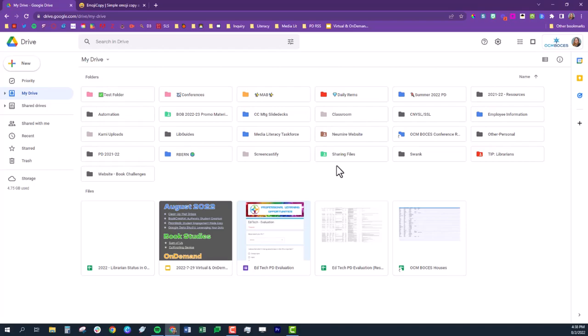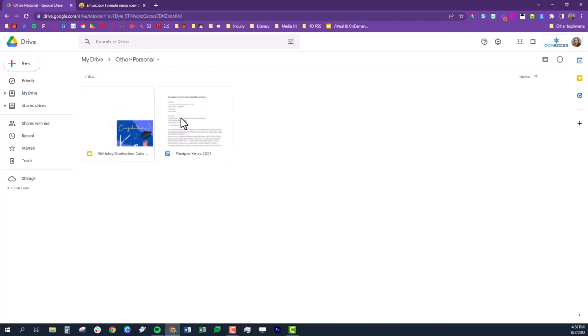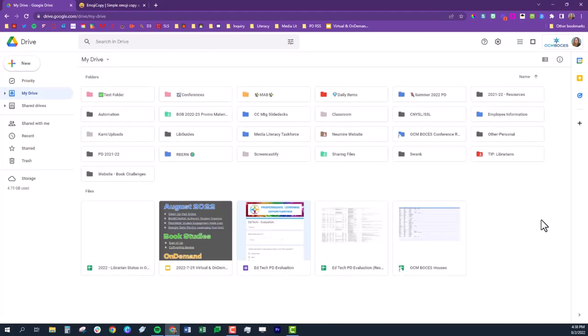Some of this organization will happen on the spot, and that's okay. When I was sorting some of my items, I discovered that I had recipes that I had shared with colleagues at work. I decided I needed an other personal folder for items that didn't fit into another location, but were not as clearly delineated as work-related items. The system is going to vary depending on your needs. So take a look at the document and begin to decide what your file structure might be. You might need to edit what you've already put in.